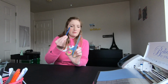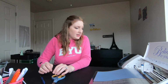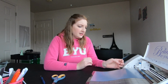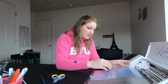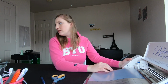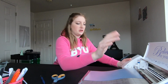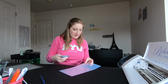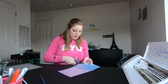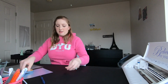And my pick. So I have my scissors and my pick. And then it's done. So now, I'm always nervous with HTV. So we'll test it. We'll show you guys what it does. So let's see. Now, I like to cut out what I'm working on, especially when I know I'm going to use my cut mat, because then it doesn't matter.